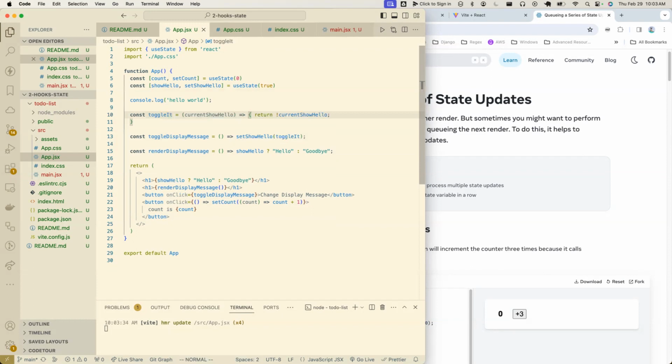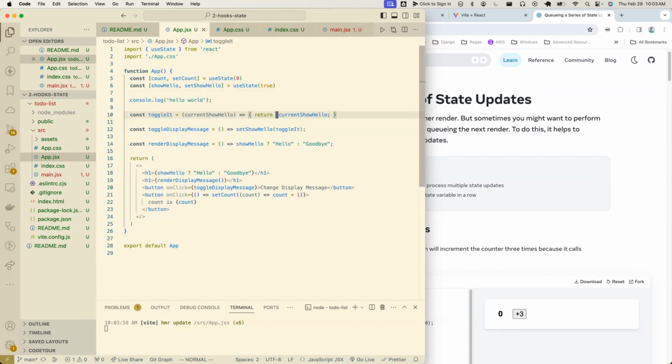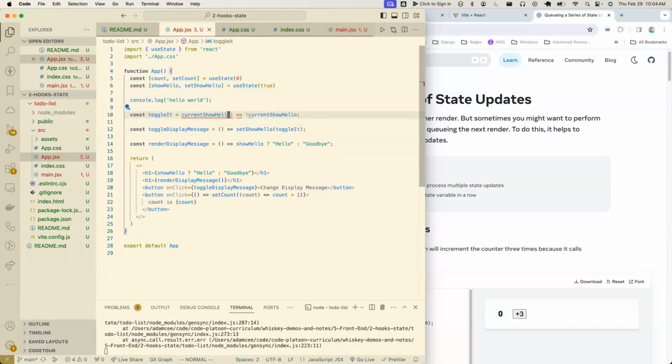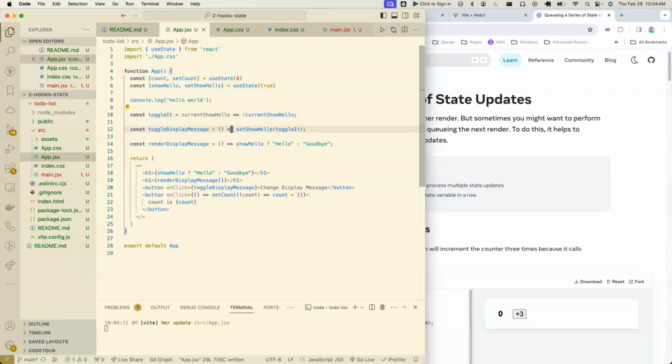And then if I condense this, it starts to look like this, because if it's an arrow function that just has one line, it looks like that. And then this is where I think some of the syntax is in play. And then we end up with this arrow function, and that's what's getting passed in here.